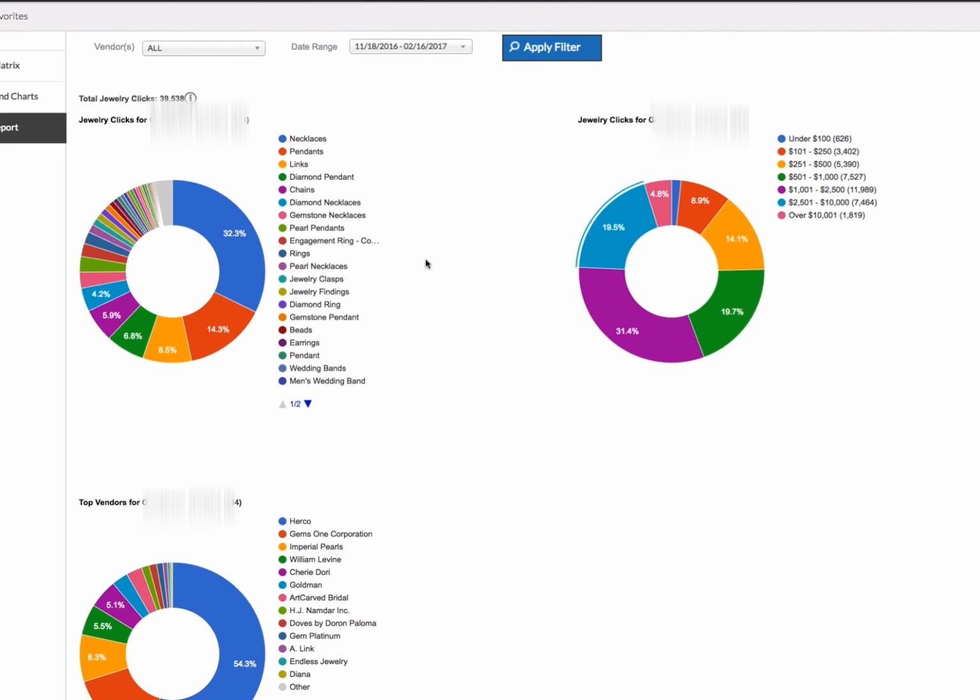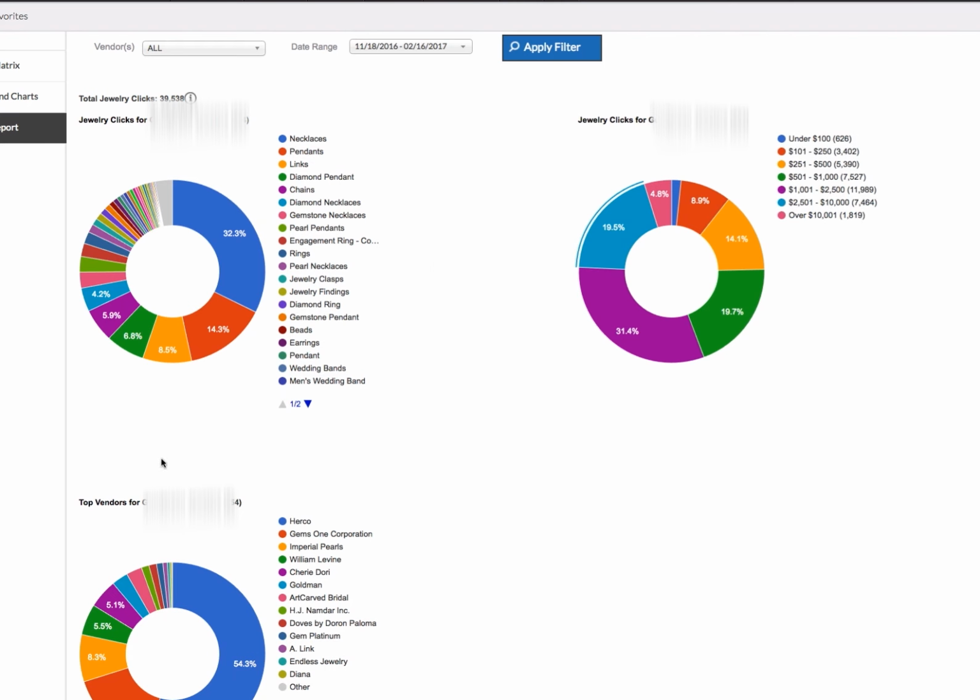And you can bet that's what this retailer is going to want to really promote when people come to the website. They're going to want to put those particular items and price points first on those landing pages, because that's what people are really looking for based on their click history.